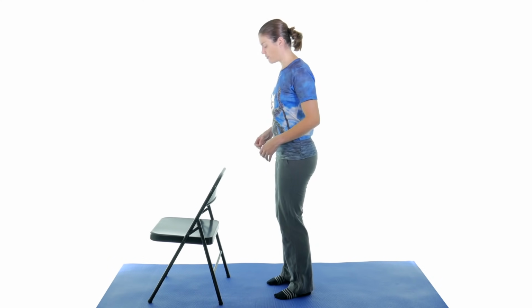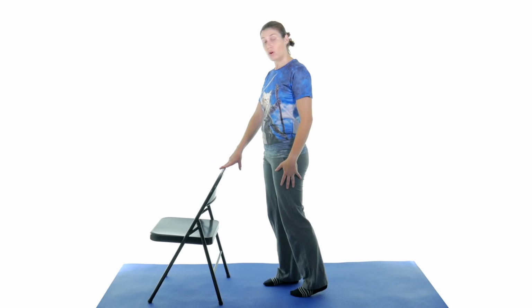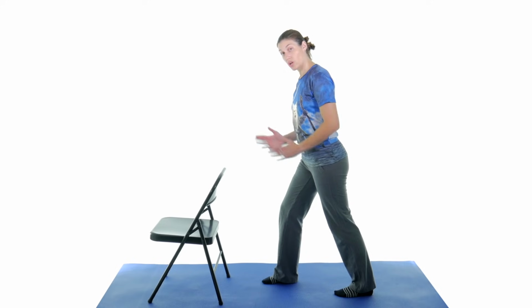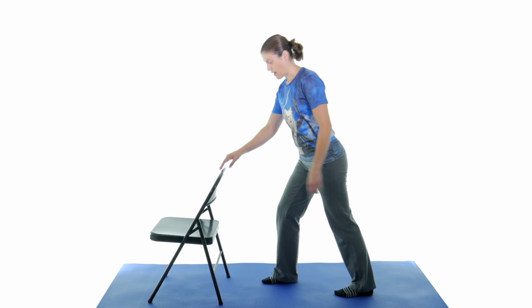So now we're going to do a runner stretch for the calf. Hold on to something sturdy like the chair. The leg that you want to stretch, you're going to put back behind you. Make sure your toes are pointed forwards and that your back heel is down.